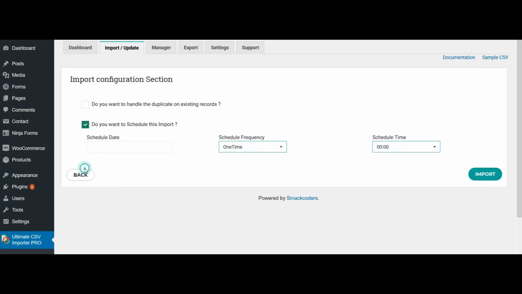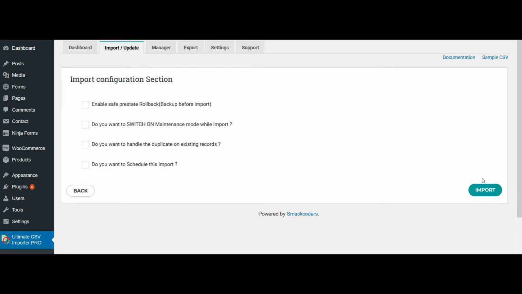You can also schedule your import by mentioning the date and the particular time frequency here. Now I'm going to import all the values instantly. So just click on Import.